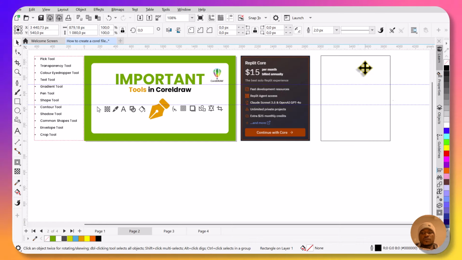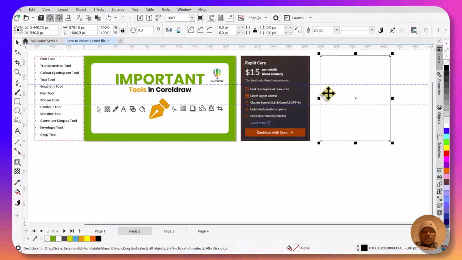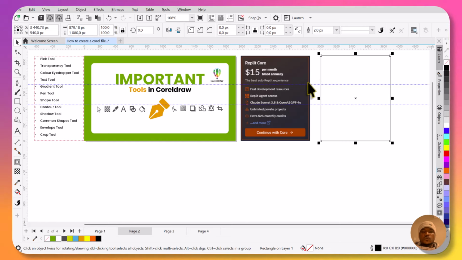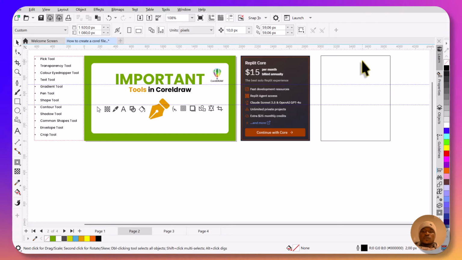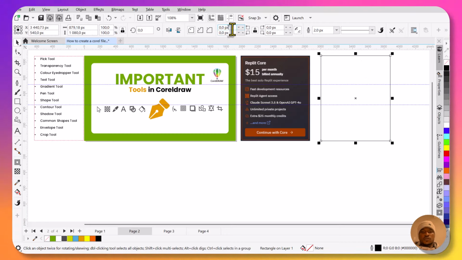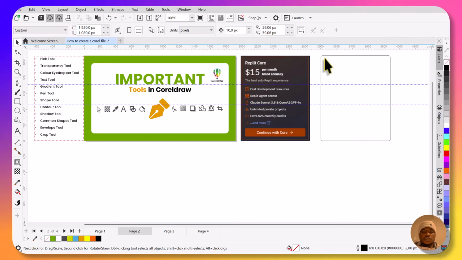I'll draw a rectangle, but obviously portrait. And then one of the things that I like to do is I like to round the edges. So if you want to round edges, once you create a shape, you're gonna see this here. So basically, let's say I deselect the shape, see, it goes away. Once you select the shape, it comes back. So for now, let's make it a 520. Okay, so as you can see, the shape is round edges, or should I say round corners.